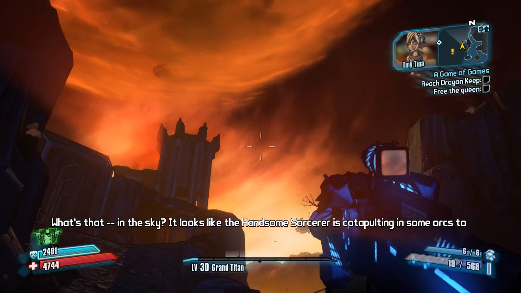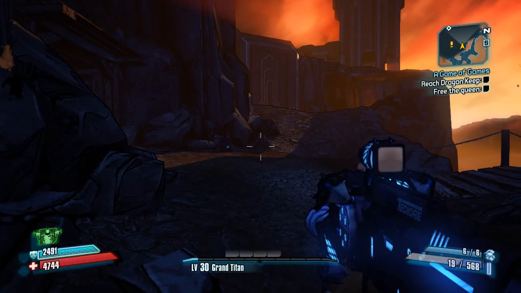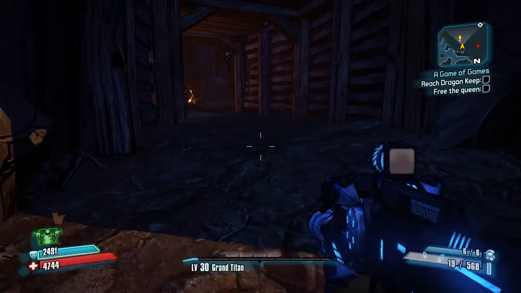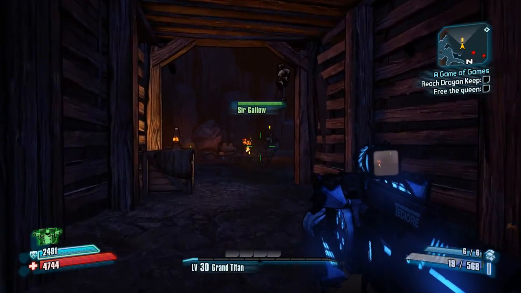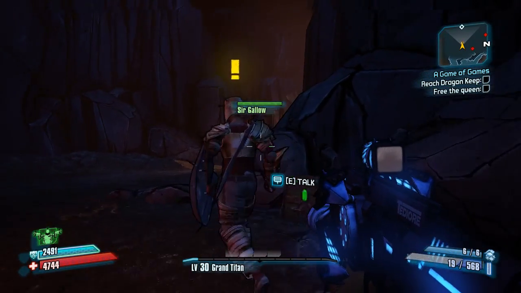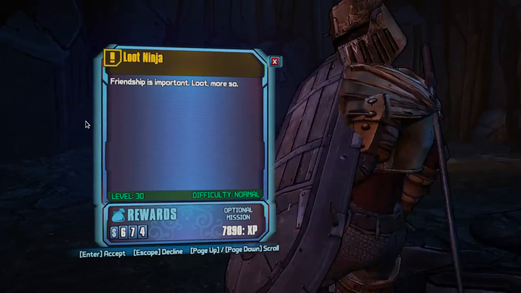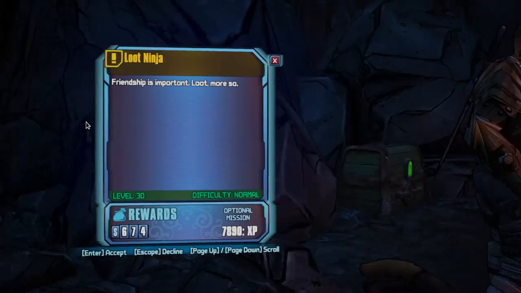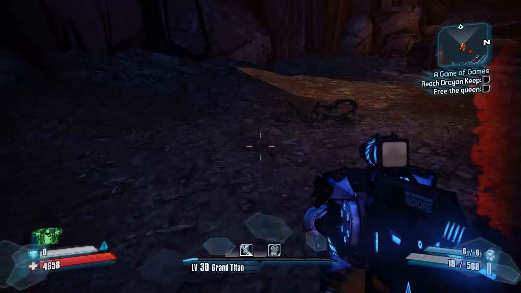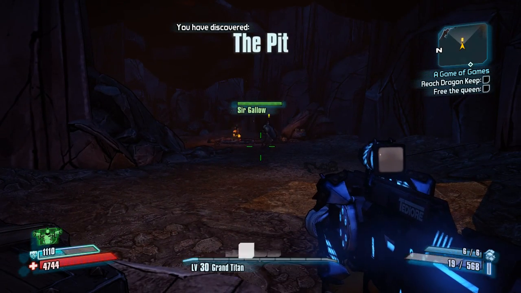It looks like the handsome sorcerer is catapulting in some orcs to fight you. Be careful, dog. Interesting. Sir Gallo. Interesting. Fightstone.